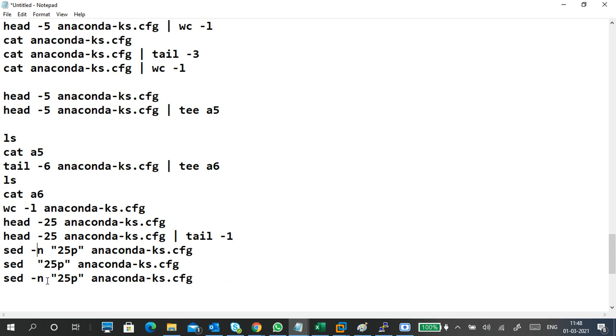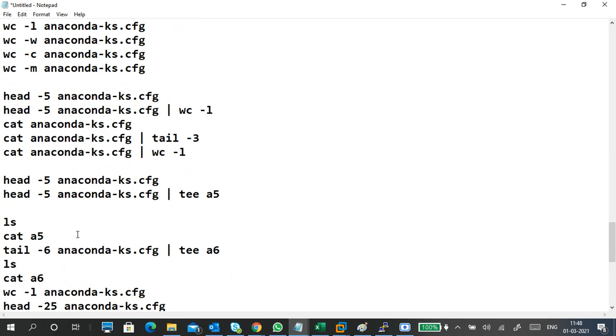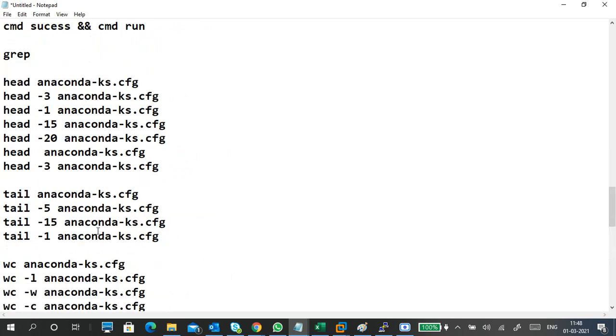Okay, see, the last one is sed. I'll give a simple example. What is n? Without n, what will happen? If you put n again, what will happen? If you remove the p, what will happen? What kind of error are you getting? What kind of output are you getting? You can try and try, nothing will happen. If something does happen, no problem, we can reinstall the Linux because it's in a virtual machine anyway.